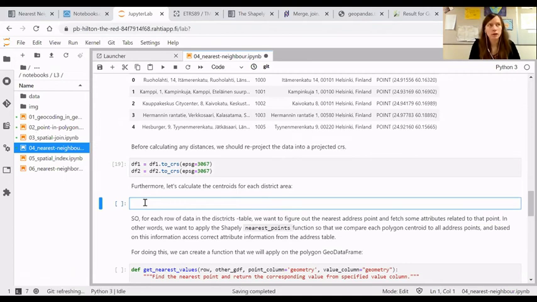Secondly, we wanted to analyze the nearest addresses to the centroids, the center points of the districts. So we need that information in data frame 1. A bit of a recap of the Shapely options in GeoPandas. We can populate that new column with the centroids of polygons in data frame 1.